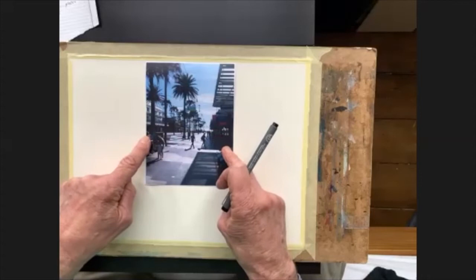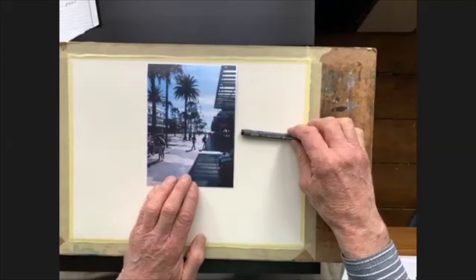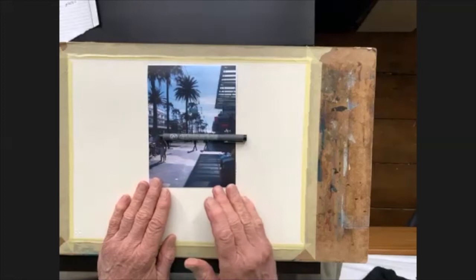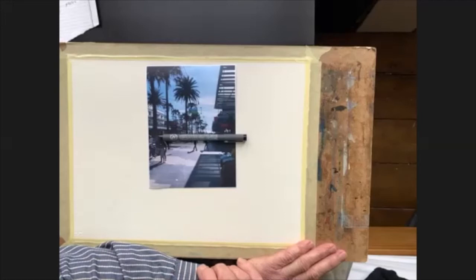Where I was standing and taking this photograph, my eye level is somewhere along this line. If I leave my pen here just for the moment. Now, many times when I've been doing these, I have talked to you about perspective, but this is probably the most dramatic perspective. This is very much what we call linear perspective, as opposed to what is often known as atmospheric perspective, which is where things get lighter and bluer in the distance and so forth.